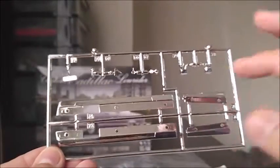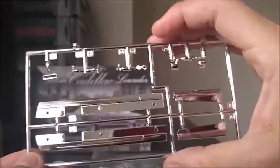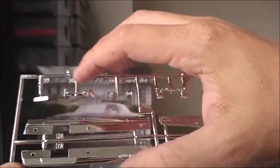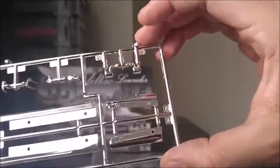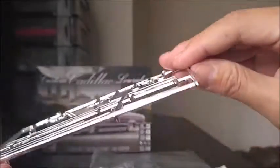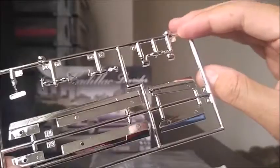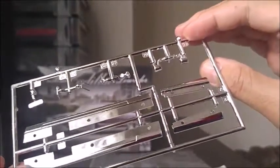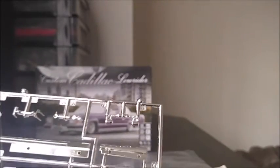And then last but not least, here's the rest of your chrome tree, which is all your rocker panels here. This is for the rear. This is for the sides. Your door handles here. Rear view mirror. Your emblems here. And these are your rear view mirrors. Again, very nicely molded and detailed, nicely chromed as well.